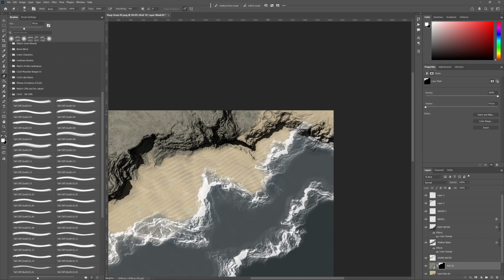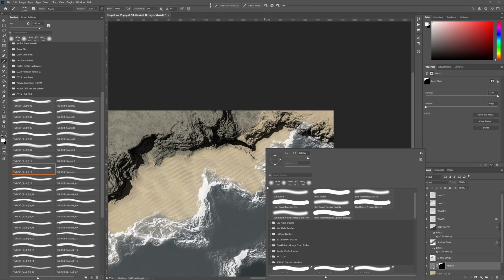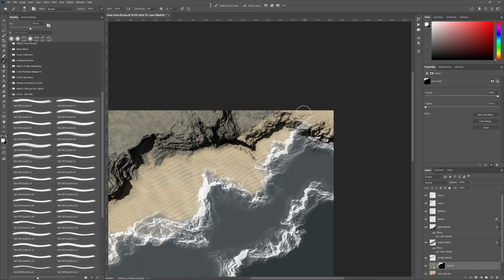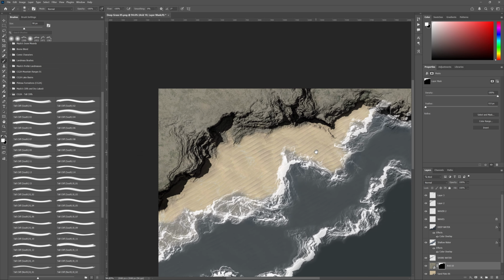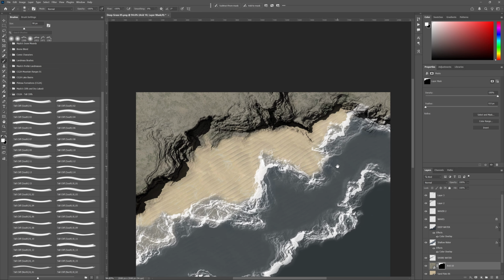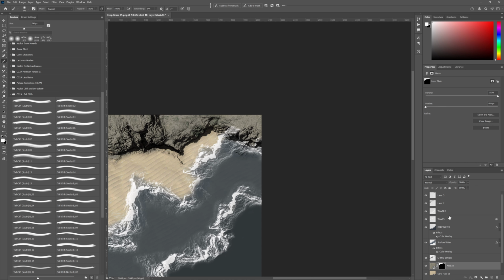Let's go back to a soft brush. Add some of this texture in here. Look at that. That's looking pretty cool. But now, of course, we have the waves up on this cliff.